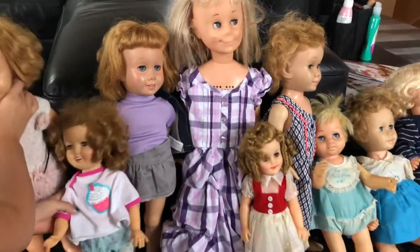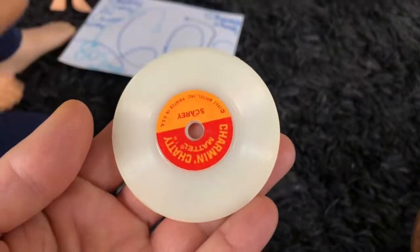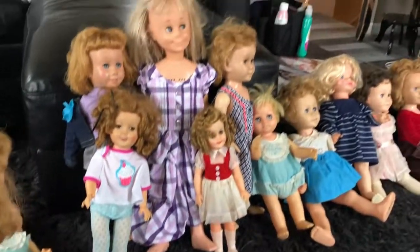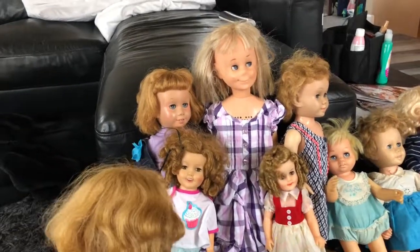Charmin Chatty is the only one that has removable records. And we got a bunch of records, so we picked these up on eBay. Just to give you an example, she says things, animal noises and all kinds of things. You can put the record in the side of her stomach, and then you turn it on.